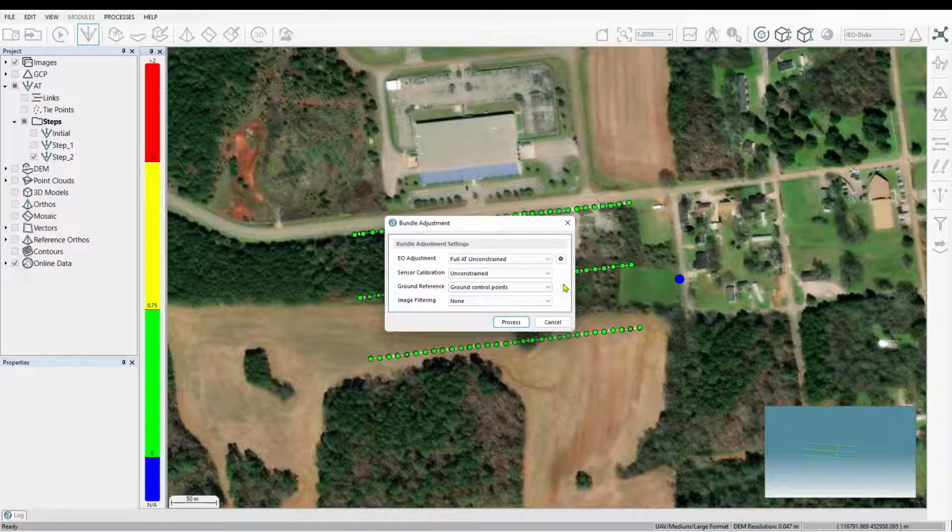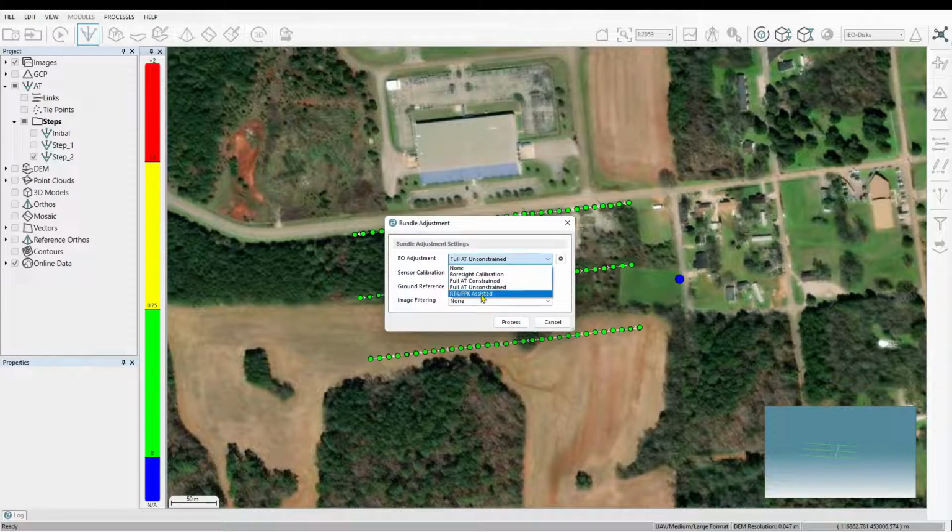In almost every drone project, this is what you want to do because in all reality, drones don't have metric cameras, and typically the IMUs that are in them are not very good, if they even have one. So this would be the method you would use for drone projects, especially because you've got ground control points. Again, trust the ground control, build up from there.